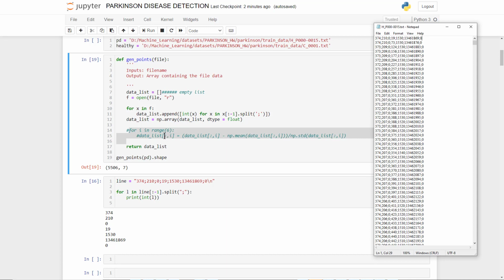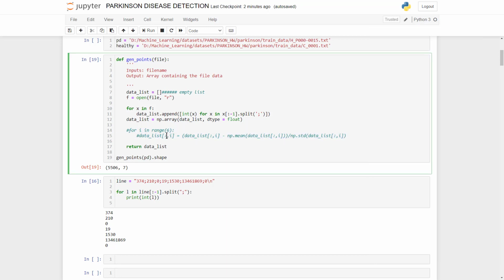That said, that's why here we see that we do this. That's we pick all the rows. Let's uncomment this. We pick out all those rows, as you can see right here, and then we normalize through each and every column. So the normalization is done on each and every column. Since we have 7 of this, we go through i in range 7. So we do that normalization through those 7 different columns.